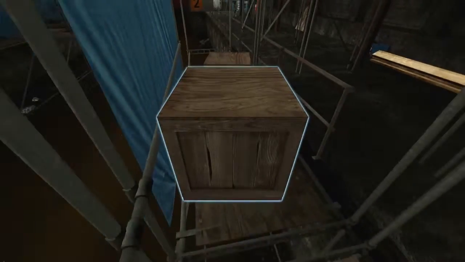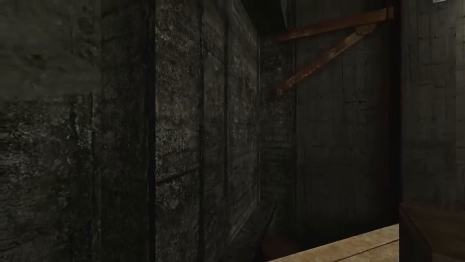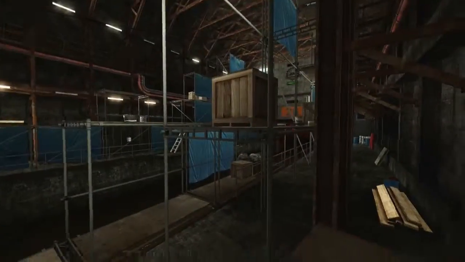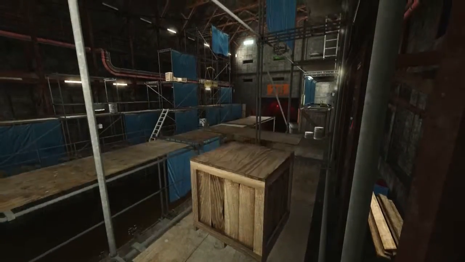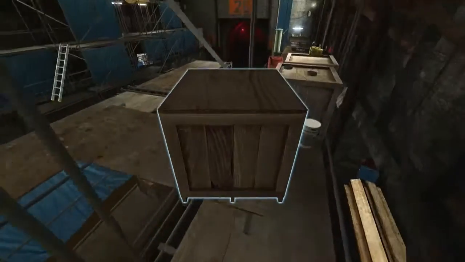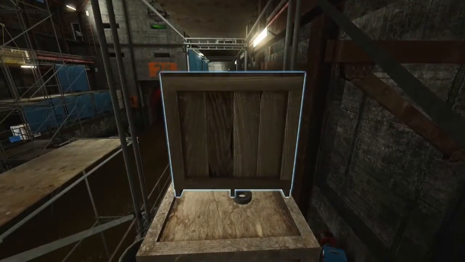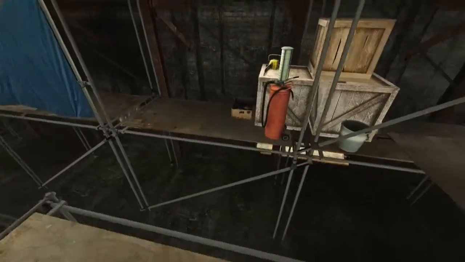Ah, I see a way up. I see a possible way up. I think we need to go up here. Let's place this one over there. Jump up here. And jump up there. And jump up there. Grab this box, move it around a little. I guess we need to go over there. Let me run and jump here.